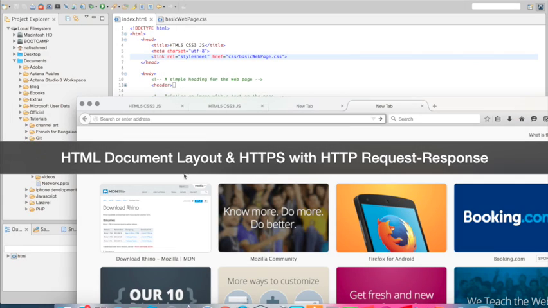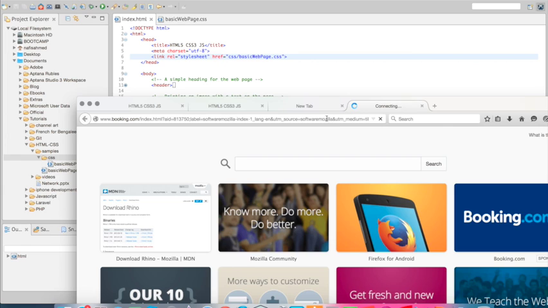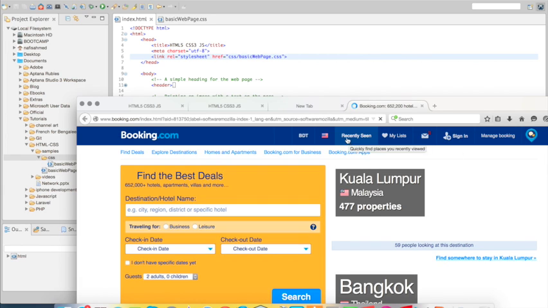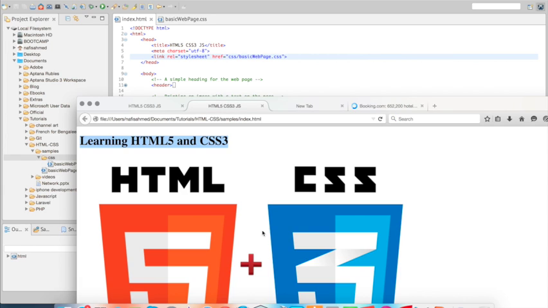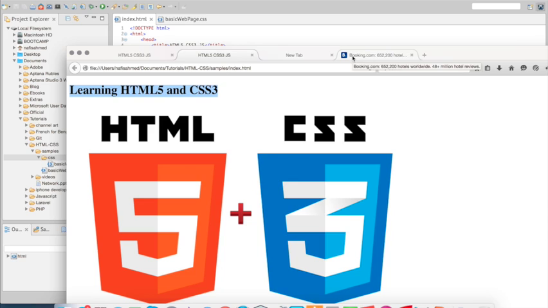Open it like this. So if you open up something like, suppose, booking.com, let's open this up. If you navigate to this simple web page, it shows you that you are inside this web page, and it has the title of HTML5 CSS3 JS. And you might have several tabs open on your browser. So I've got another tab that's telling me the website name and what that website is.